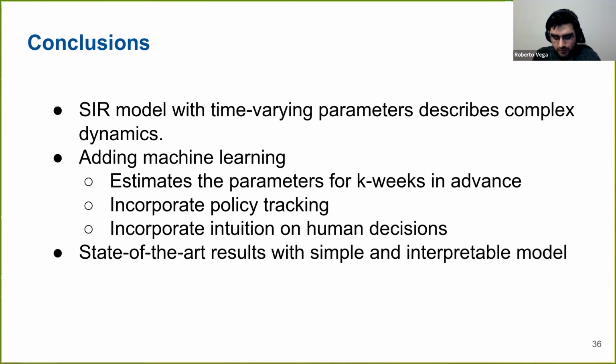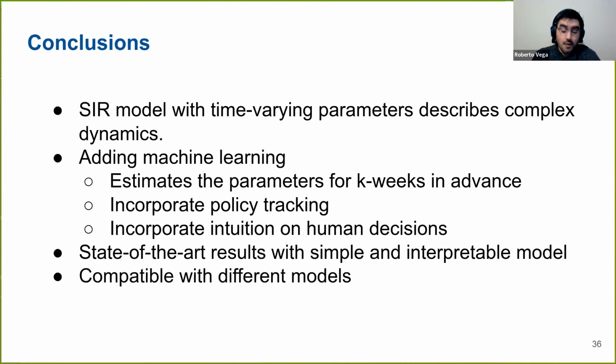I don't like using the word interpretable because it is subject to interpretation. But well, what I mean by this is that we can get a rationale, and we can backtrack the steps on the decision, and then we can justify that. The other thing is that this is compatible with many different models. For example, right now, we were using the graphical model to either act as a switch or a combination between the SIR model with time-varying parameters and the slow model. But we can incorporate more models if we want.